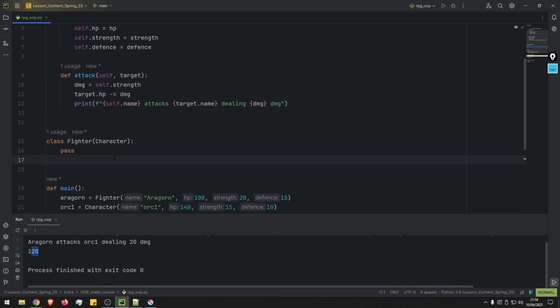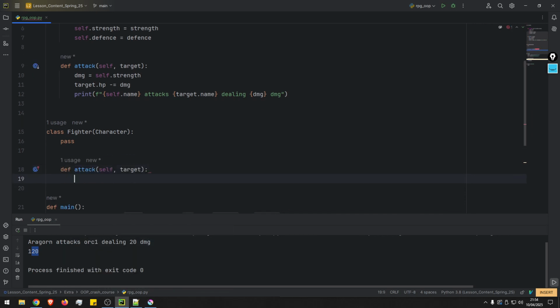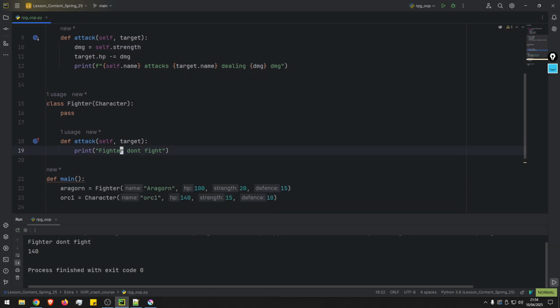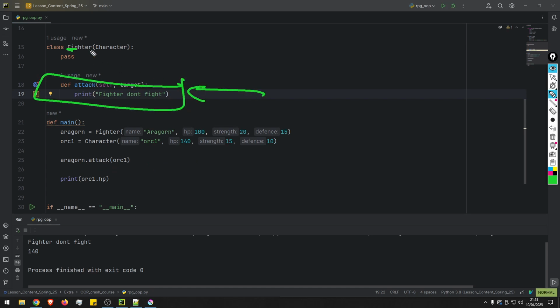What happens if inside this class I say, look, I want to declare my own unique attack for this fighter. For now, I'm going to say print here, fighters don't fight. If I just say that and run this, note that when I attack this orc on line 25, the attack goes through and gets picked up by this attack in the fighter class.